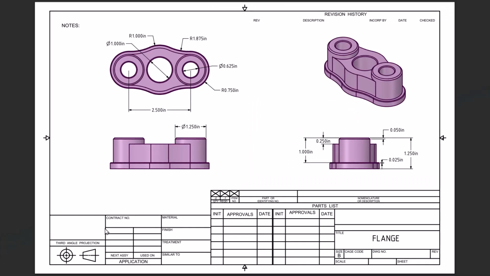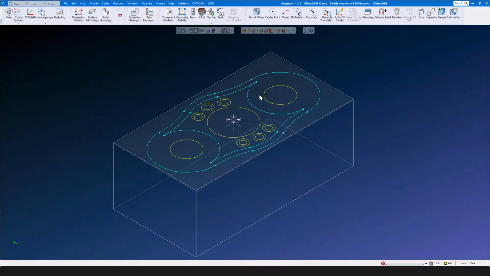Let's have a quick look at the part drawing. It's 1.25 inches tall. It has a 1-inch step, a 1/4-inch step, 5/8 and 1-inch holes, and now we have a pretty good idea of what the part looks like. We've created a custom toolbar to help us turn this 2D geometry into a solid model. Standard solid modeling tools of extrude, revolve, slice, and blend are built into GibbsCAM's powerful CAD system.